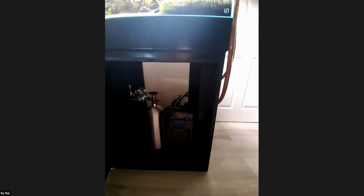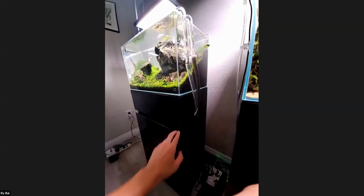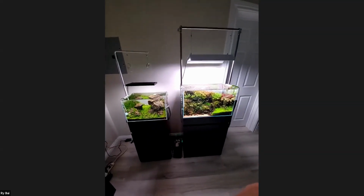This is probably one of the best filters on the market. I highly recommend it. It's the Aqua BioSmart, I believe. Nice. This one is very unique because it has a heater built into the filter. So if you don't like to show heaters in your tank, this is one of the best ones. Those are the ones they use down at Aqua SD and all their ADA display tanks. Here's a smaller version. I think it was really cool and innovative for them to put the heater inside the filter. But yeah, it's my little setup.